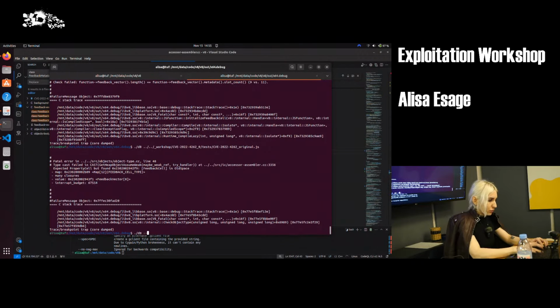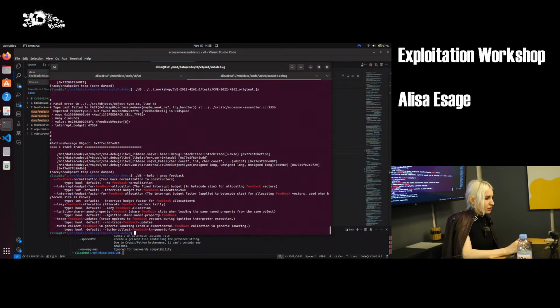For example, we can find the D8 arguments which are related to feedback and check if there is anything of interest to us. And indeed there is an interesting flag, trace feedback updates, which can trace updates to feedback vectors.